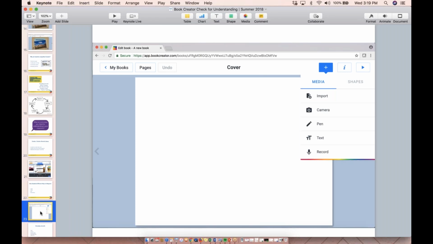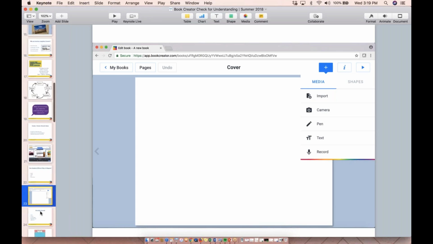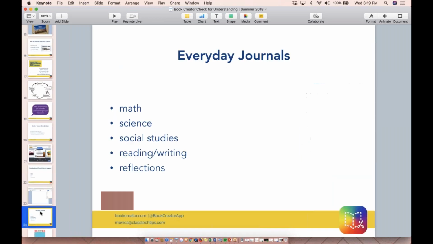So Book Creator gives students different ways to incorporate media, and this includes responding in different ways by using different types of recordings. You can also have students create everyday journals with Book Creator. So you might create your teacher library. You might encourage students to respond in different ways using different media. And here they have everyday journals where you might have a math journal, a science journal, a social studies, a reading and writing journal.